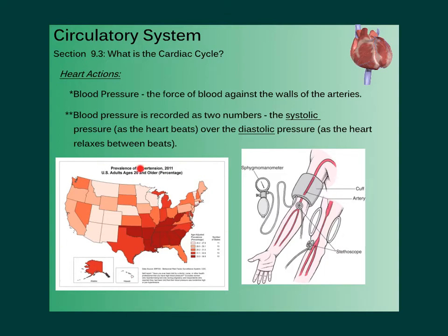Now, this chart over here is a chart that deals with hypertension. Hypertension is a serious issue in the United States. As you can see, this area right here is in a darker red, and that is a problem. That means we have upwards of 38 to 39% of those 20 and older having hypertension, which is high blood pressure. Hyper means above, so it would be above the normal tension in your body.